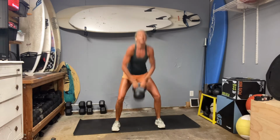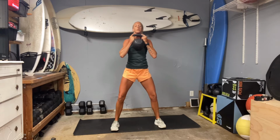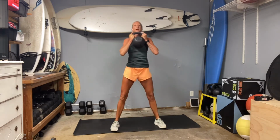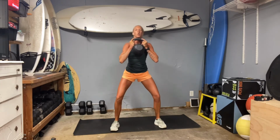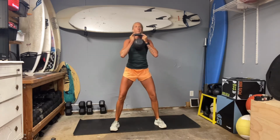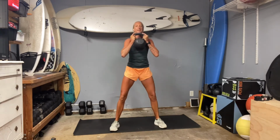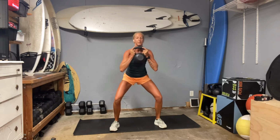So grab your bell, bring it up into your chest. Make sure that your knees are lined up with toes. Sit back. 3, 2, 1, drive. Slow, slow, slow, drive. Core strong, chest tall. Make sure you sit back on those heels. Check in with your core. Wire in through those glutes. Really want you to feel the glutes.